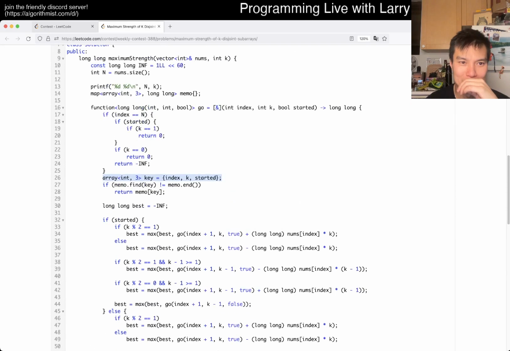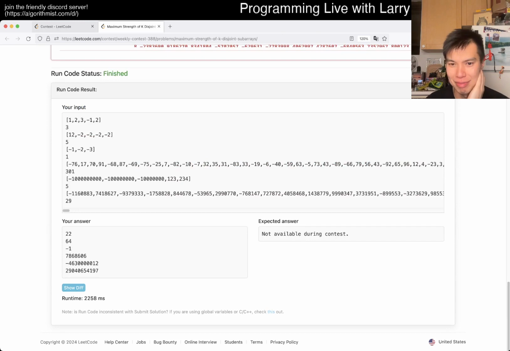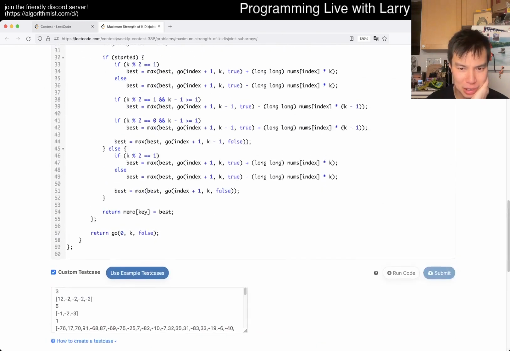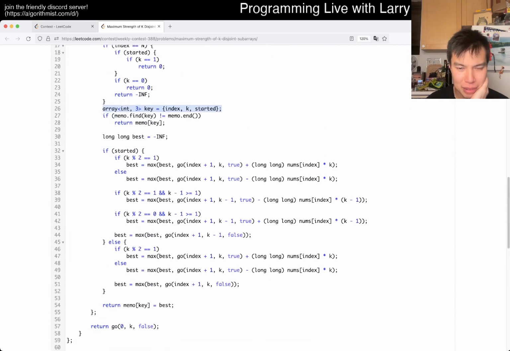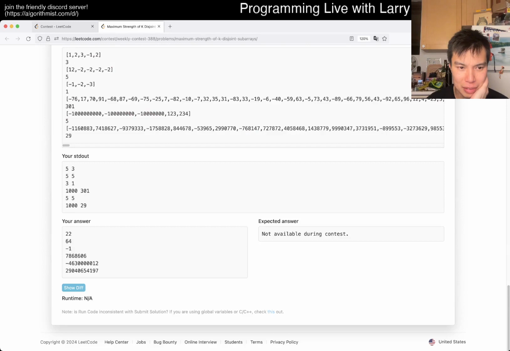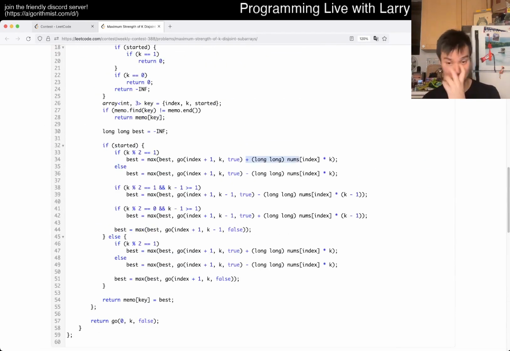But why does this time out? What am I doing so slowly? I mean, maybe I could optimize some stuff, but I'm not sure that that's enough, to be honest.